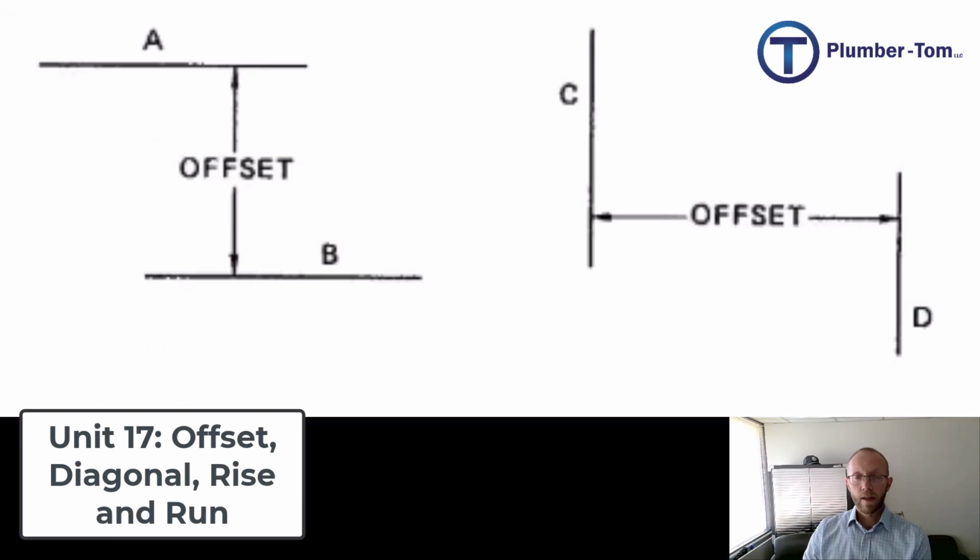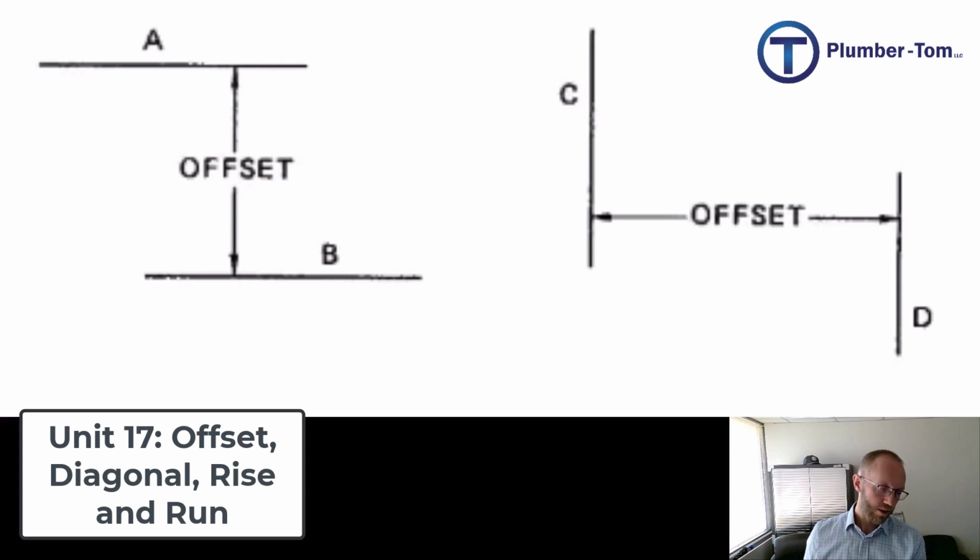These are terms that you need to understand as we do calculations for offsets, to be able to move a pipe around an obstacle. So as we calculate and as we describe to others our calculations, it's important that we understand these terms. Let's start with trying to describe what is an offset. We use that term all the time. I need to offset this pipe. But what does that mean?